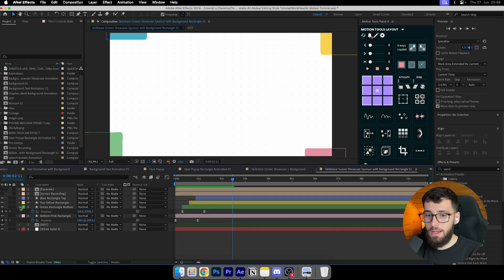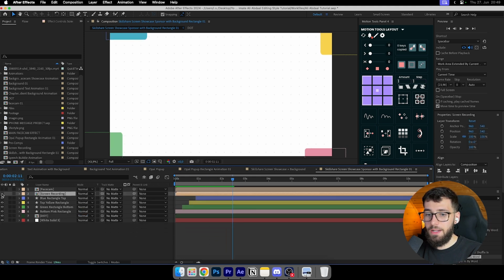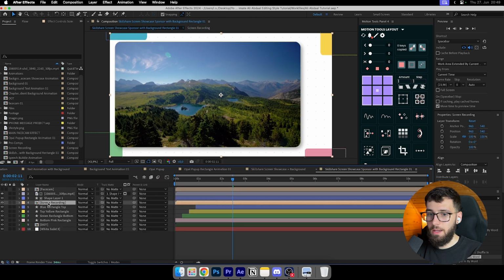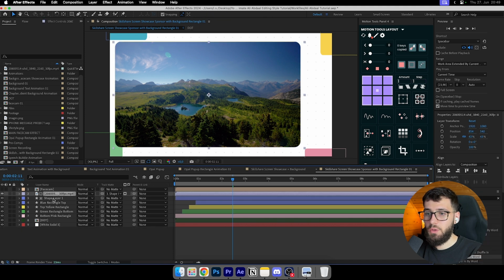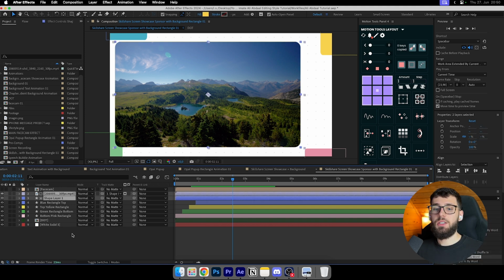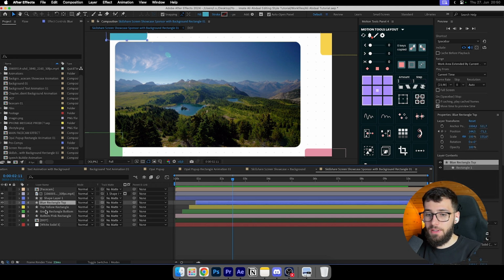We're gonna keep it, and then we're gonna enable the screen recording, take the screen recording here and then delete the screen recording actually. Why are we gonna do that? Because we're gonna change the screen recording here to a different one, and there's a reason for that. It's because if I change the screen recording in the composition that I already had, then it's gonna change for the different project that we did as well, like we had in the background.